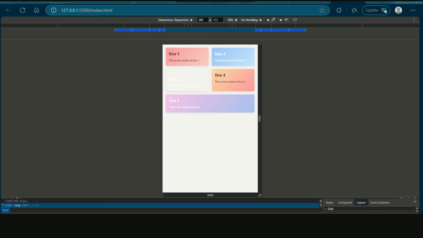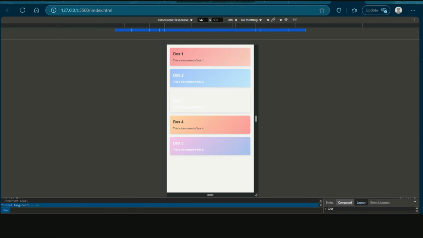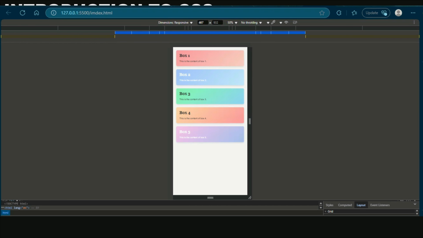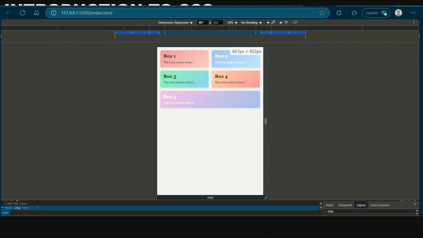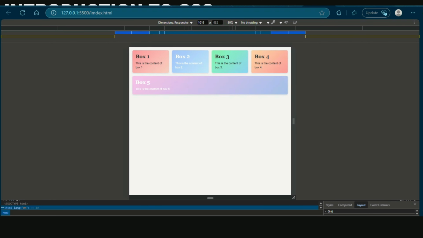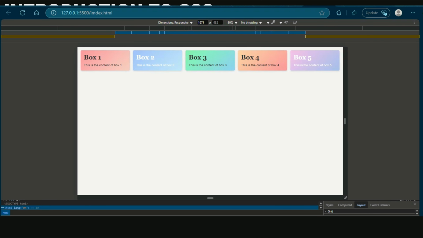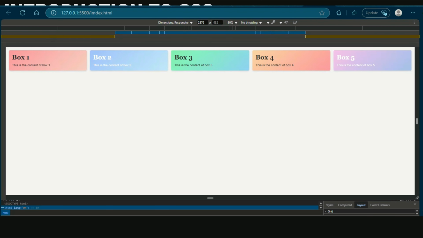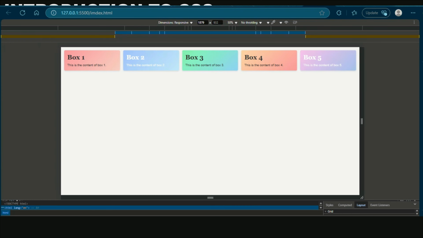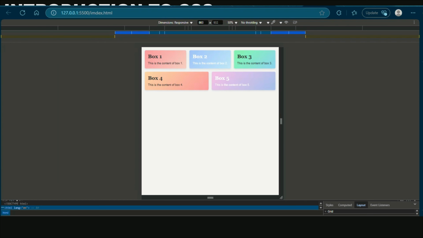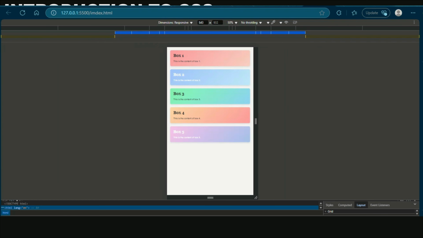Let's make the text look stylish by applying CSS font styles. Let's add a simple animation that changes the background color every 2 seconds.